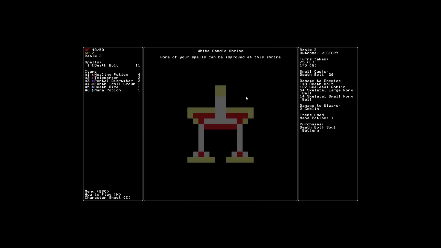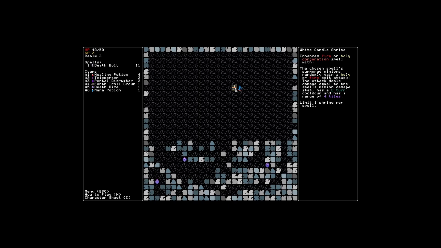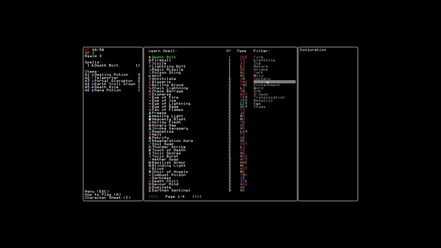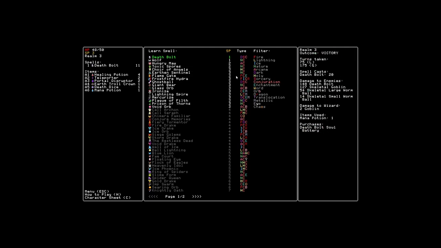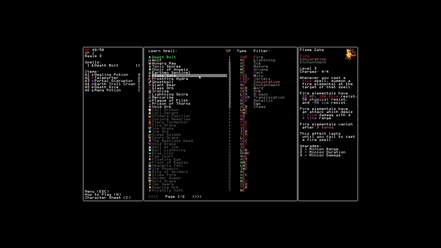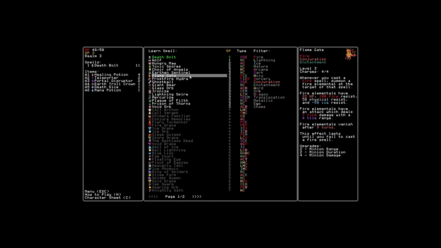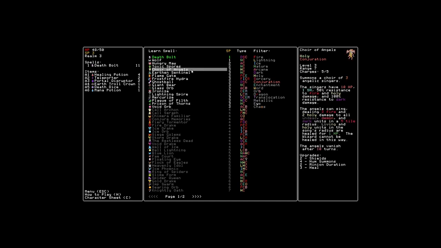we can take a... None of your spells can be improved. Yeah. So we need to take either a fire or a holy conjuration spell. Conjuration. So, Flame Gate, I guess. Flame Gate is the only one that I can kind of afford. Oh, there's Choir of Angels. Angels can sing, dealing 2 fire, 2 holy damage to all undead, demon, and dark units in a 5-tile radius. Living and holy units in the song's radius are healed. A wizard cannot be healed. The angels vanish after 10 turns. And these guys vanish after 9 turns. So Choir of Angels might be better.